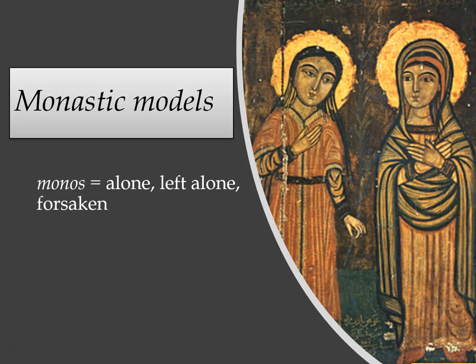So of course, any lesson that I teach is going to involve some vocabulary. And so let's think for a moment about the word monk. Monk comes from the Greek word monos, meaning alone or left alone or forsaken. Notice that this is either an object or a direct object. One can choose to be alone, or one can be left alone. Those are two very different things. But generally, in a monastic life, an individual has made the decision to be apart. And it doesn't mean apart to the degree that one has no interaction, but the amount of interaction is certainly something that is controlled. So the two main models that I want to introduce you to are the Eremitic and the Cenobitic.